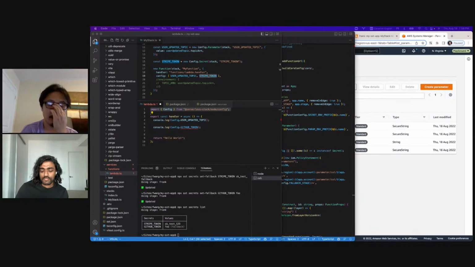Yeah, I was looking at some other comment, but this one essentially is, are you able to load secrets and parameters from another app?